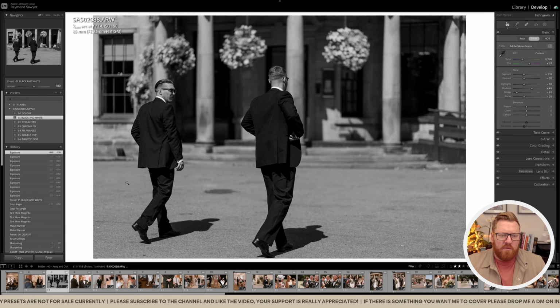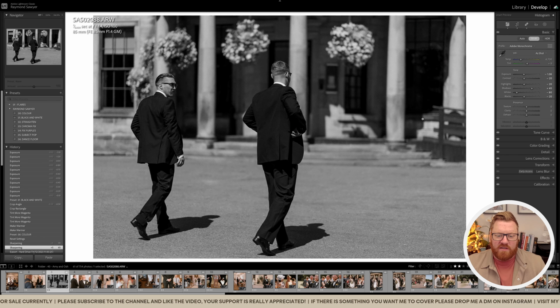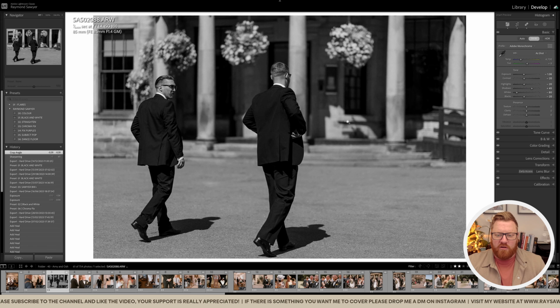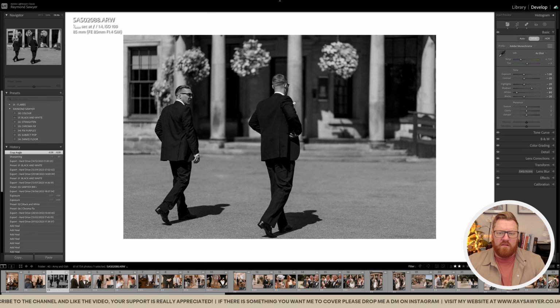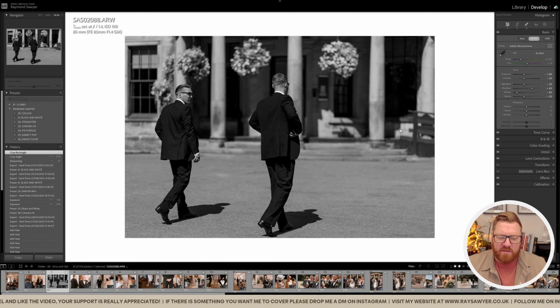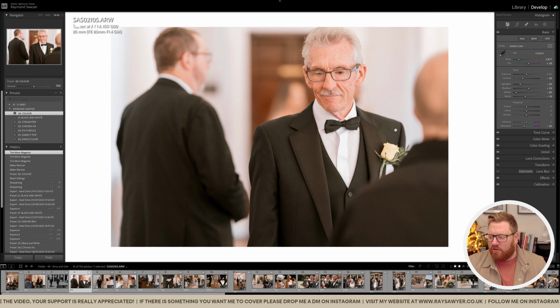So because it's pretty much identical to before, and to save me doing all the clone work, I am just going to reset it to what it was, and then just straighten it up a little bit. So that's pretty much exactly how I did it. It's just put the black and white on and do all the clone stamping, but you don't want to sit through me doing a ton of clone stamps. Again, nice shot of Dad.